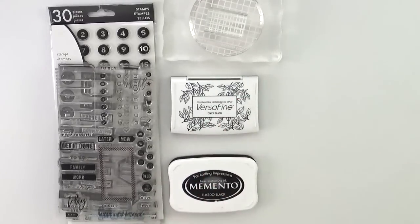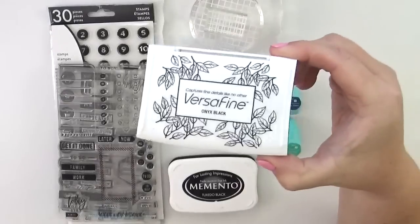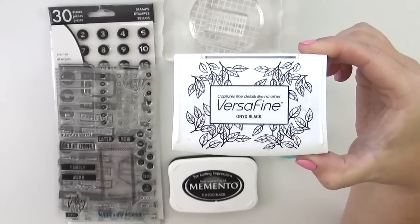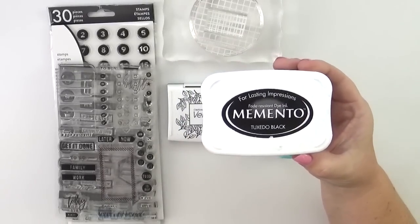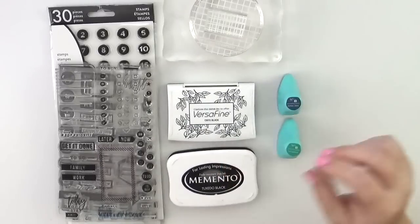Now, there's lots of different types of inks. We have pigment ink, we have dye ink, and we have chalk ink. The first one that I use most is VersaFine. It is a pigment ink that is formulated to capture small details and to dry very quickly. Pigment ink sits on top of the paper, whereas dye ink, like this one, dyes the fiber. So you might have some bleed through on your planner pages.